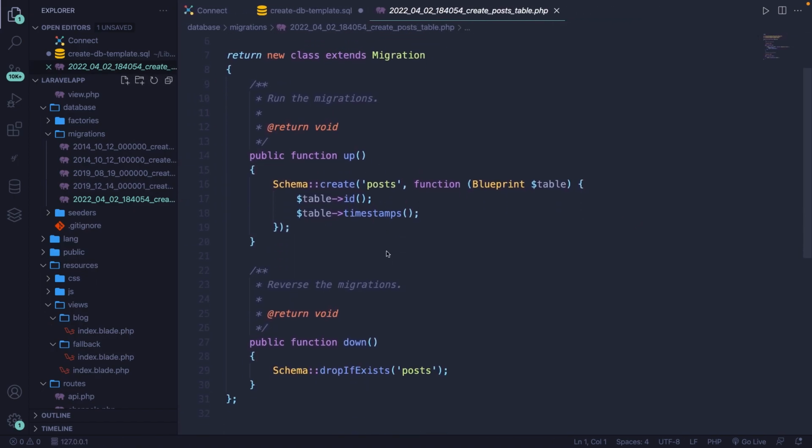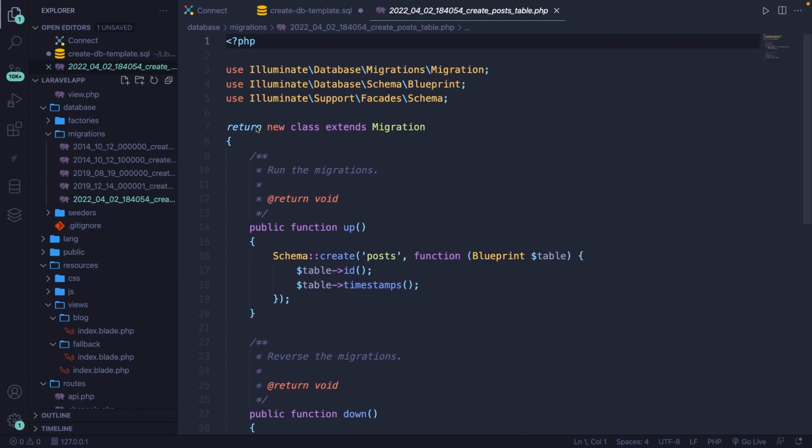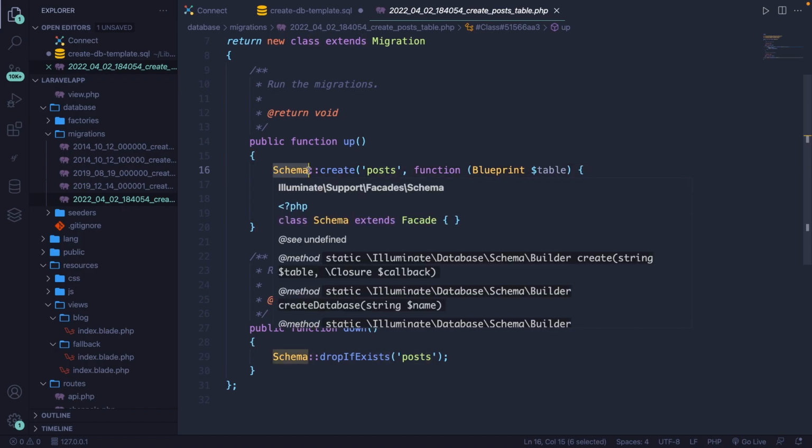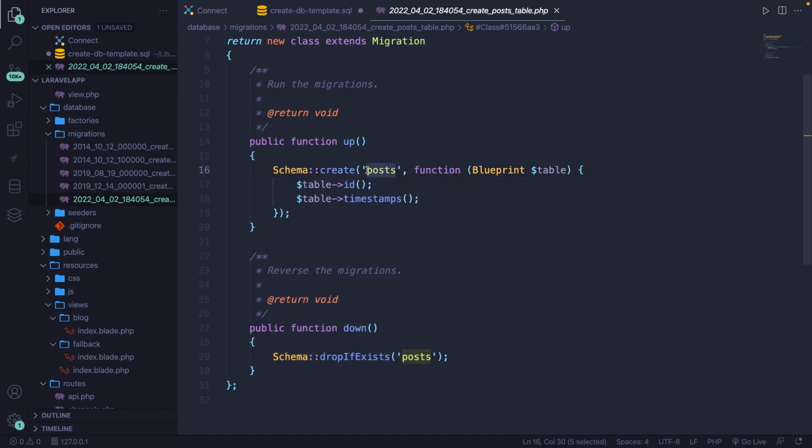Alright. As you can see, our class does not have a name defined, but is returning a new class directly. The first method that's defined right here is the up method. Whenever you migrate your migrations, every single up method of those migrations will be grabbed. Once again, starting with the earliest date, and these will all be migrated. So the tables will basically be created. It's also using something which you will see quite a lot, which is a Schema facade. We're going to create a table with the name of posts right here. And it's also got a function callback right here of the Blueprint class.